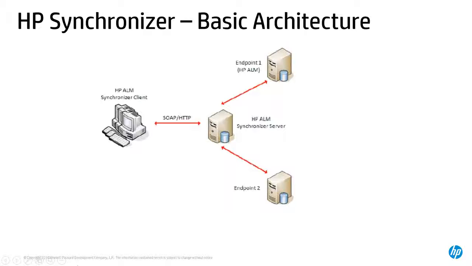This is the client where you would also evaluate if there are any conflicts and look for any issues and logs as we do this. The Synchronizer by itself is a separate installation, and typically we ask it to be a dedicated server so that it doesn't interfere with the ALM platform in general. The Synchronizer client is something that you can access either on the server itself or through a remote machine as you go about making this mapping between the two tools.